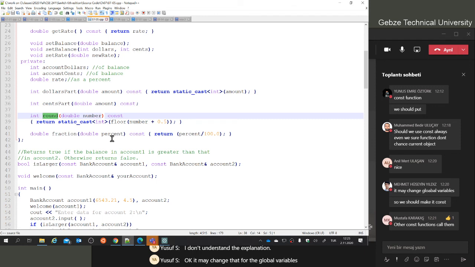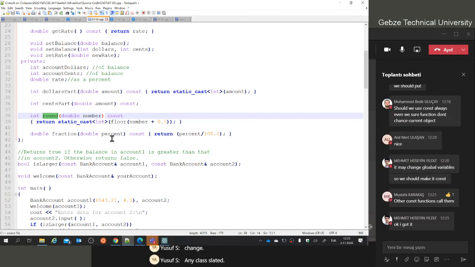Oh yeah, maybe he means that it doesn't change any class related variables, object variables. So maybe we should make them const. It is not because it is nice to have these functions as const. We have to make them const because we are going to call them from const functions.